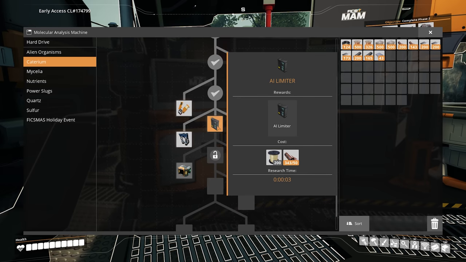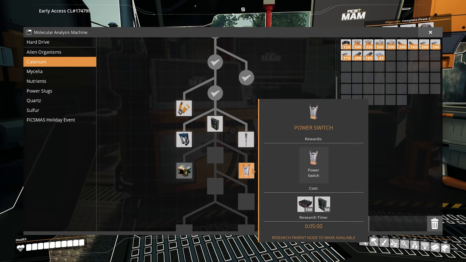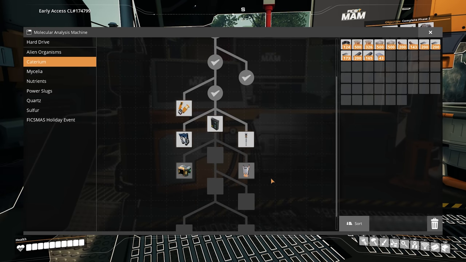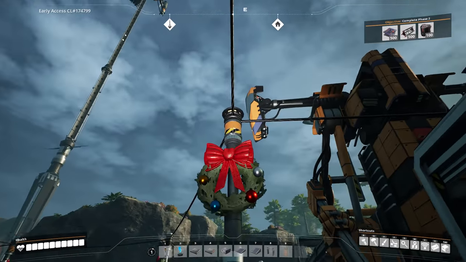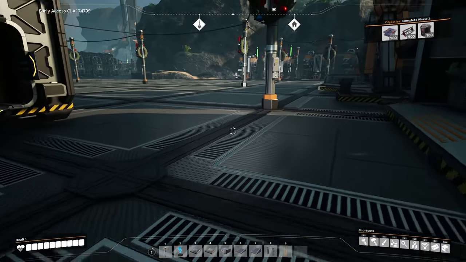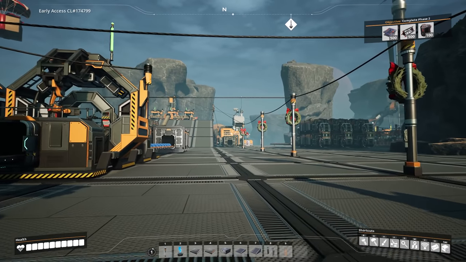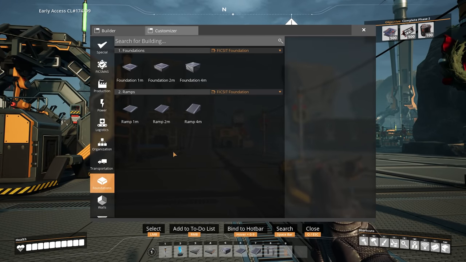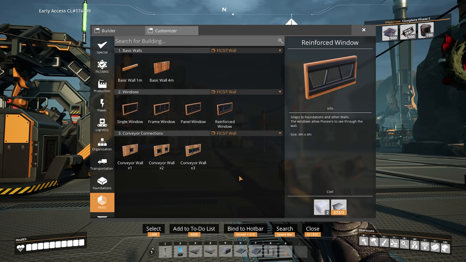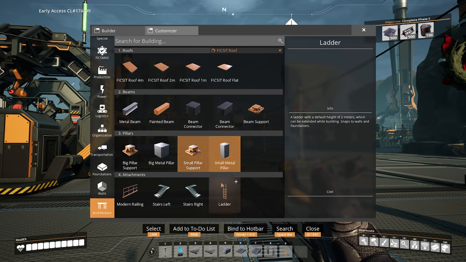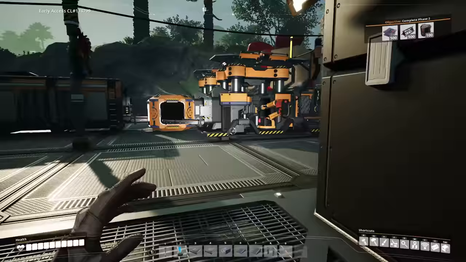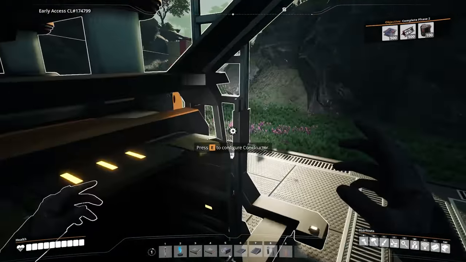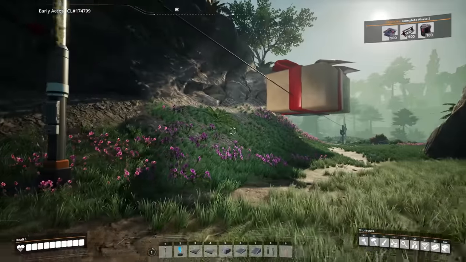We have the AI limiter, which we haven't unlocked, but we can easily get the stuff to do it, which will give us the smart splitter and a power switch and even more stuff for automation. And we can get tier 2 power poles, so we can connect more than 4 lines to a single pole, which is awesome. Plus, I did a bunch of research using the Awesome Sink, so we now have access to, let's see here, beams, pillars, ladders, just a bunch of different stuff. Long story short, I spent a lot of time between episodes just dumping resources into these various different research sinks, and unlocking stuff. So pretty cool.